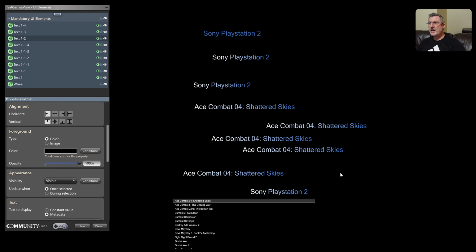And when I hit OK, we have conditions, but they're completely separate now for this UI element. Everything else is still linked by profile. All right.